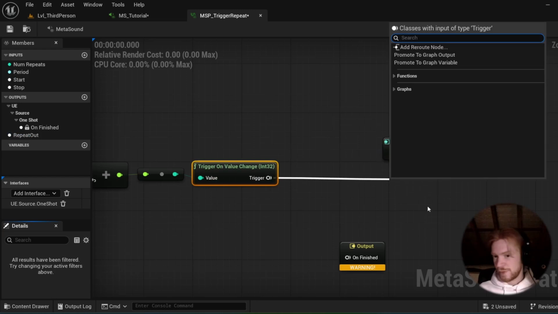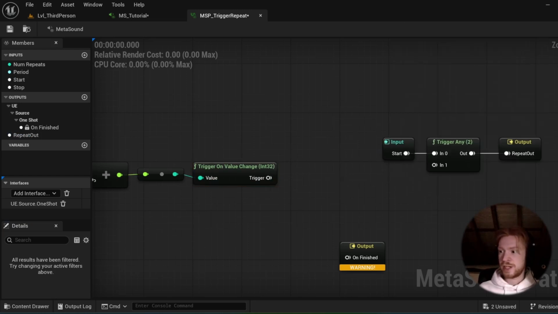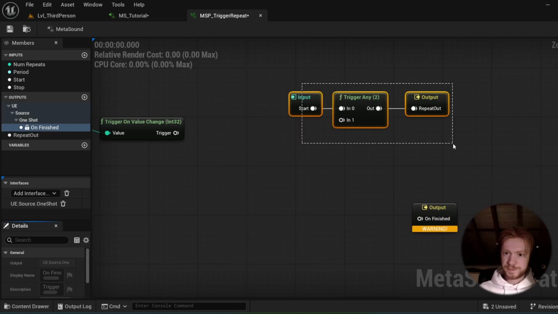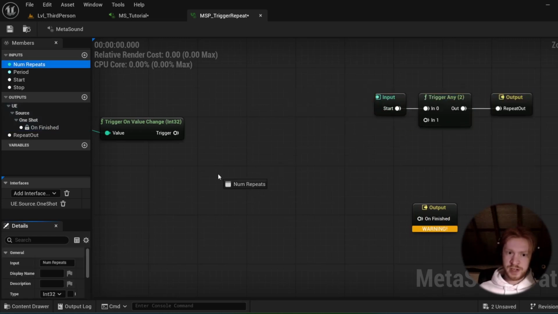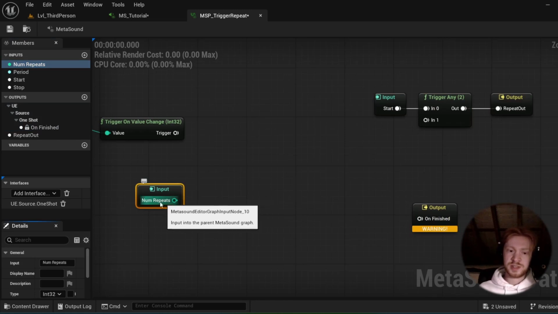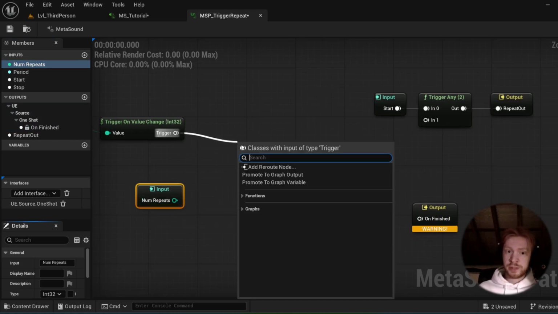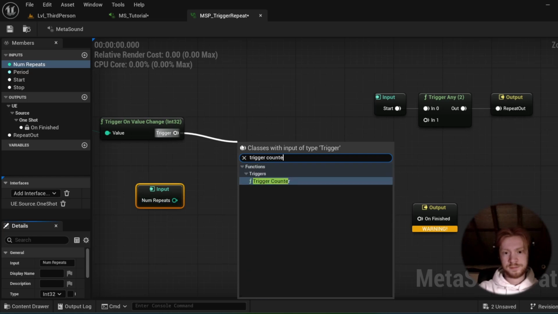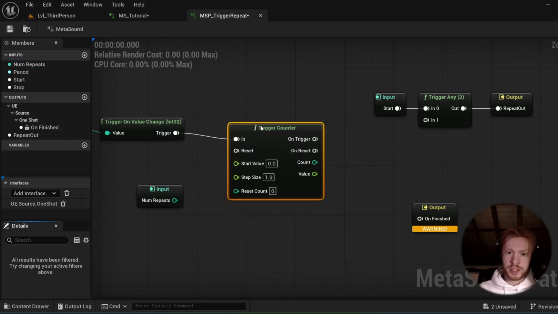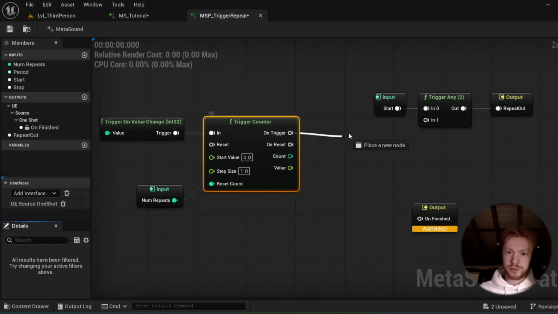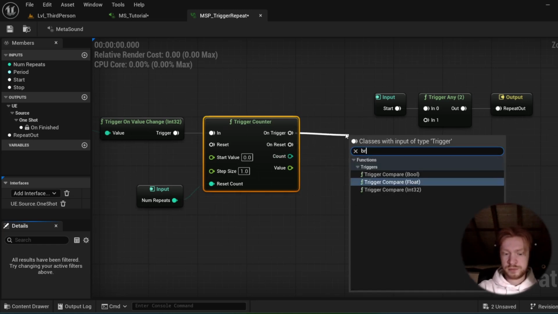But we need some stuff in between to make this a little fancier. We have our onFinished node, and we have the number of repeats. We want to check if the number of repeats has been reached or not. So let's do a trigger counter, and let's count how many triggers we've had so far. So this one goes in here, and then we can do a compare node. So you can type in branch. It's a cool trick.